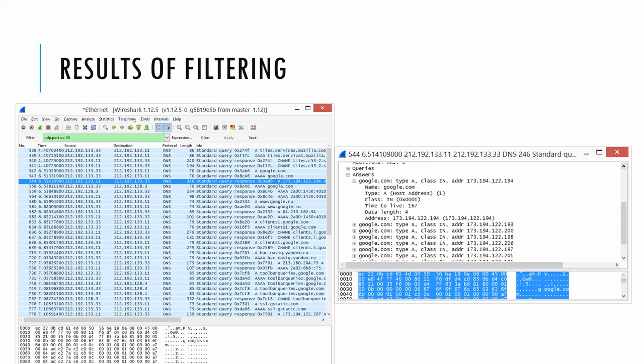As you can see now, there are only DNS queries and replies in this list. We can use additional filters such as IP addresses and so on if there's still too many entries. However, in my case, it was easy to find the one that answers about the website google.com. So I opened it by double-clicking the frame or packet, and then I expanded the DNS answers section by clicking the plus mark next to DNS and then clicking the plus mark next to answers.